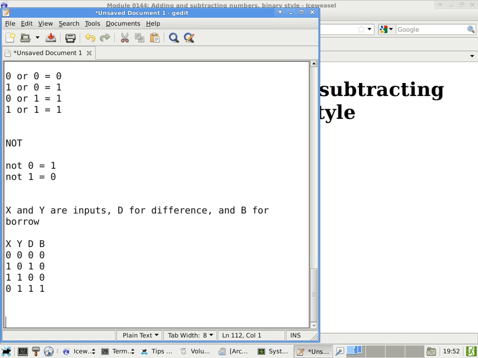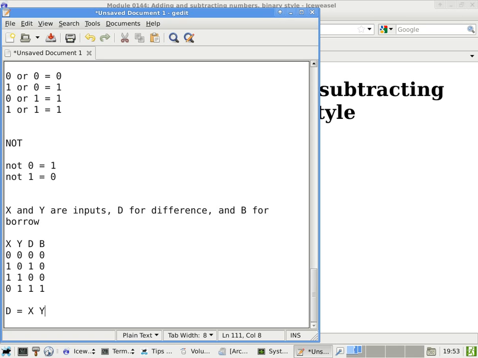And the big question is, can I apply logic gates to come up with D? Can I apply logic gates to get to B? Well, let's think about it. When do I get D to be 0? When both of them are 0, and also when both of them are 1s. Is there a way to use logic gates so that D can be expressed using X and Y with a bunch of logic gates in between?